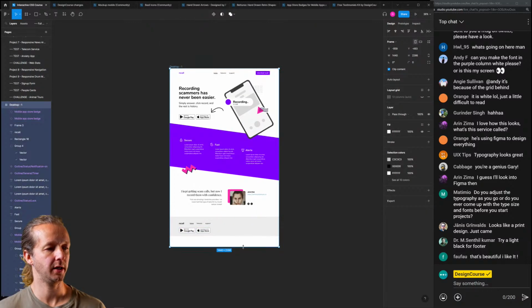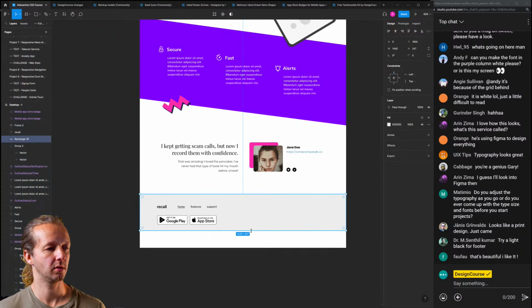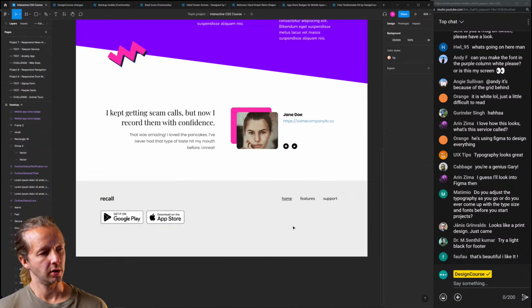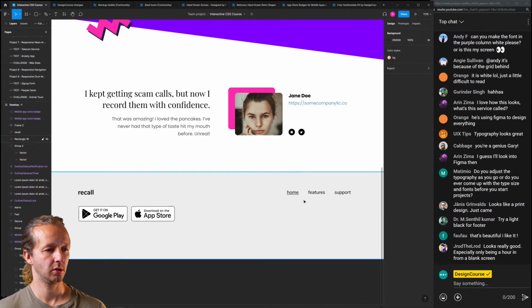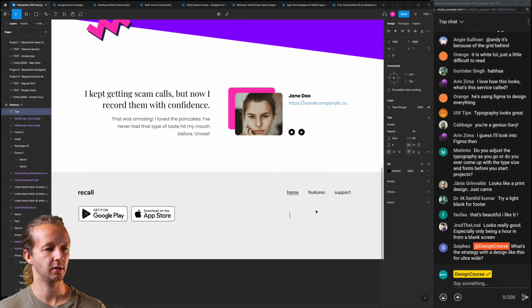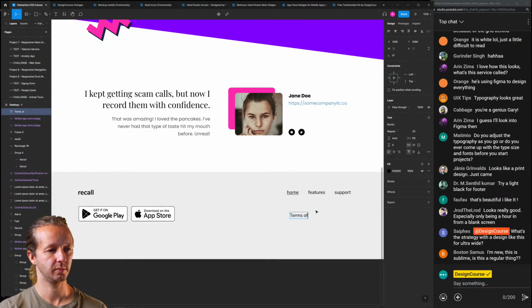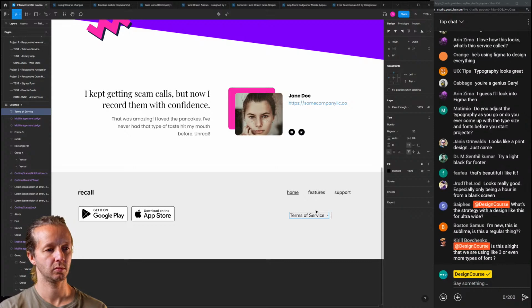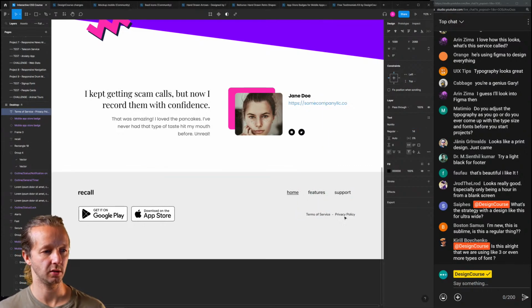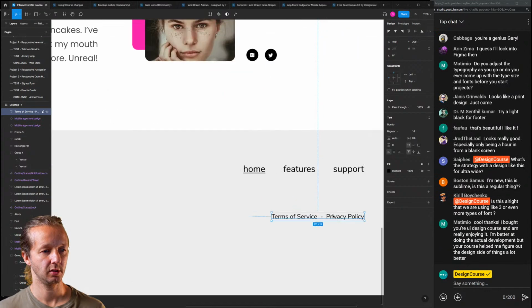Let's give ourselves more height. All right, and then we could put, I always do that. We'll make this like size 14, the terms of service and privacy policy.